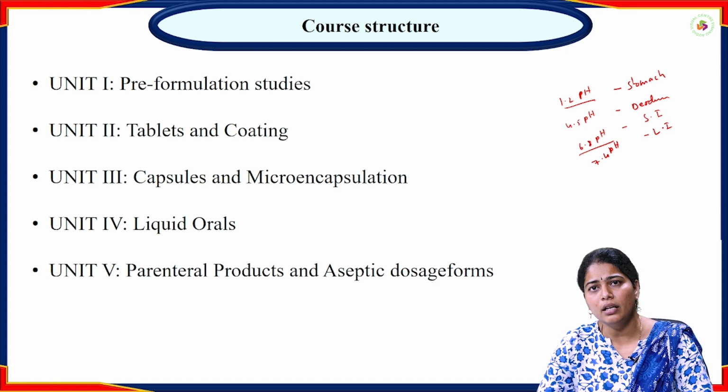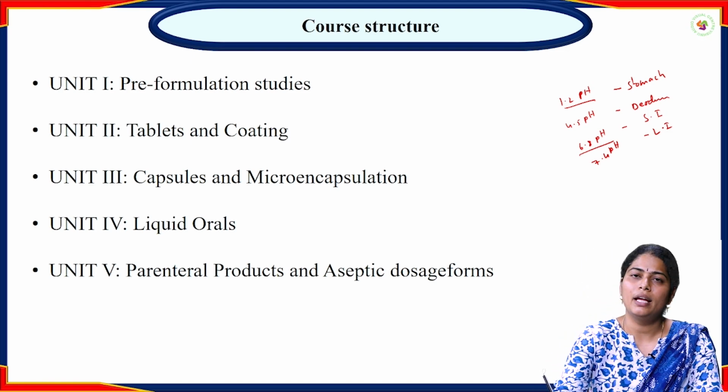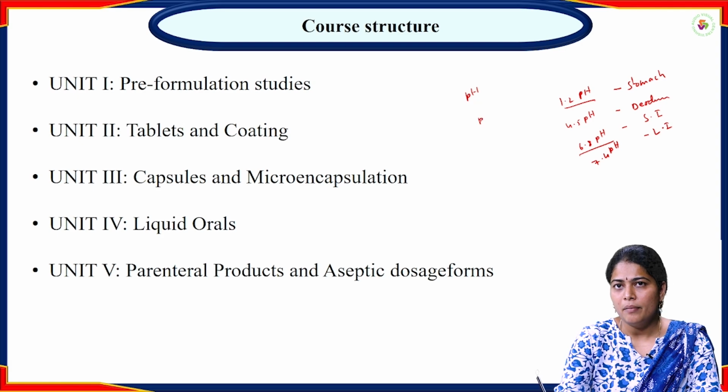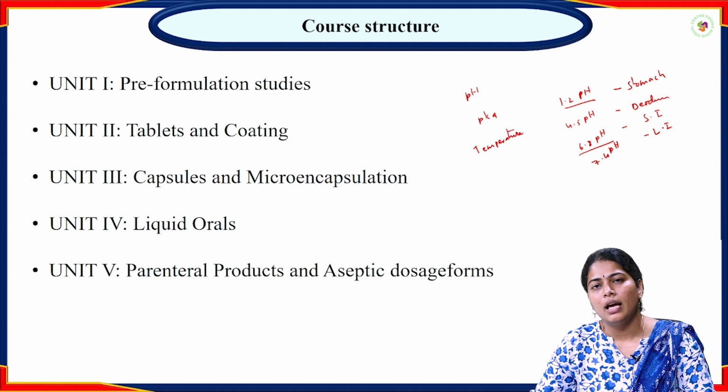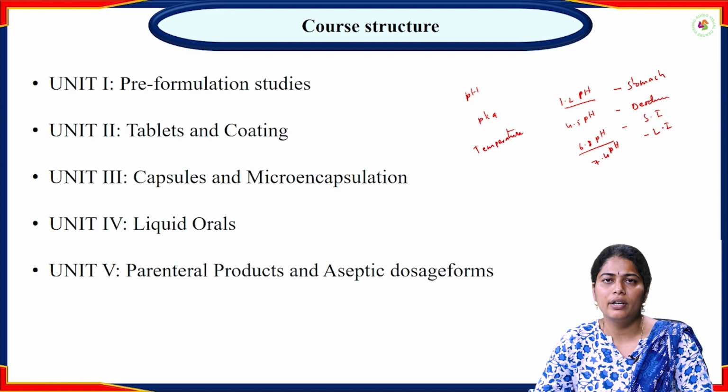With this solubility study, we will check the effect of pH, pKa and temperature on the solubility. As well as we will go with co-solvency. If the drug is poorly soluble in water, we need to improve the solubility by adding co-solvents, which we call co-solvency. So we need to discuss co-solvency and drug dissolution parameters. All these things we will discuss in the solubility studies.